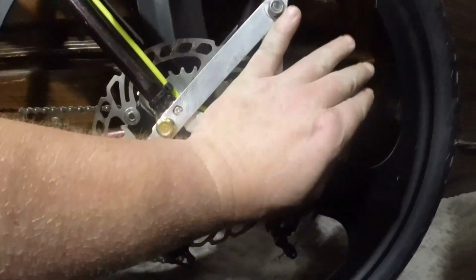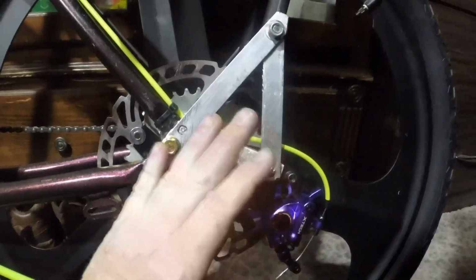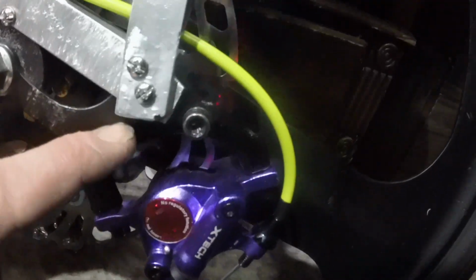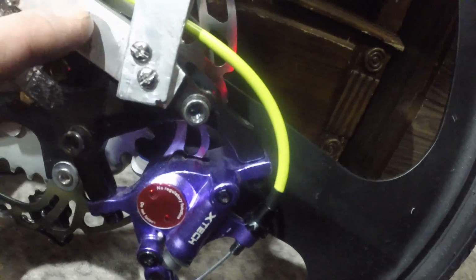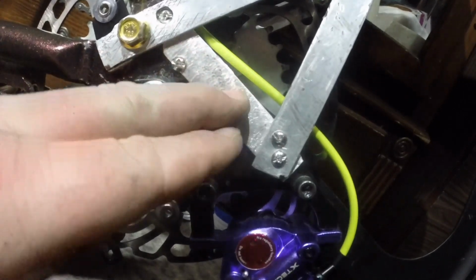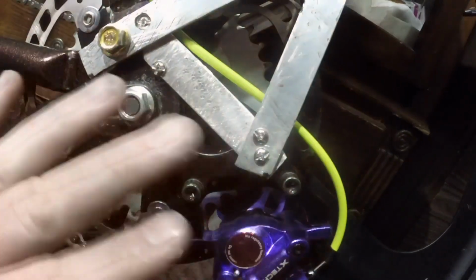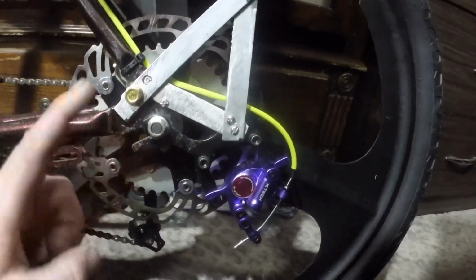Now the other side doesn't have any of this. It only has this. I'll show you. But I was noticing when I would hold the brake really tight and I would push the bike back or forward or pull on the wheel a lot, you could see this flex a little bit. All it had was this piece of metal here, which is what the caliper bracket bolts to, and then this one supporting it mainly as a support for when I take the actual lug off, just so it stays in place. So with this, I have a feeling this is gonna majorly help support this from flexing at all. The whole fact that it is triangulated would make a big difference. So whatever, we'll test that all out. No matter what, that's as good as it's gonna get. I'm not gonna go any better than that.